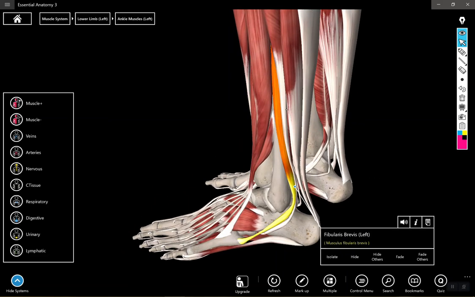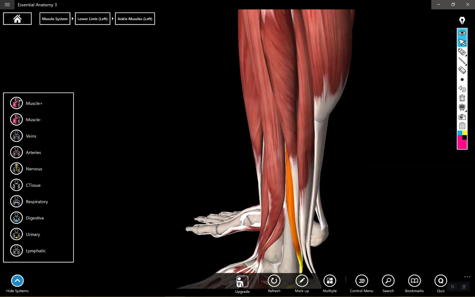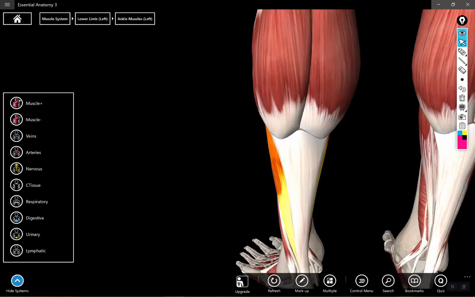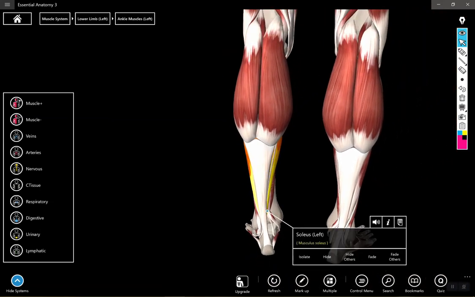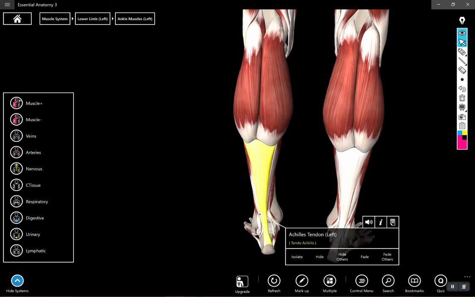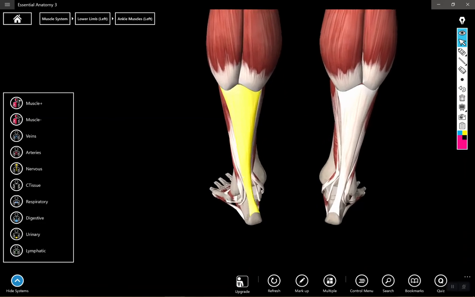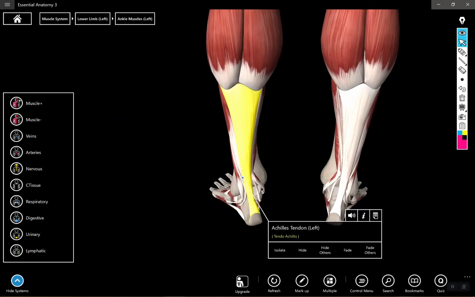Okay, so here is the Soleus, which you can also see poking out on either side here. So that is the Achilles tendon, which is extremely important and very, very thick and collagenous, and this is because it's also elastic and stretchy. So when you jump, what you're doing is stretching the Achilles tendon and storing energy in it, and then its elastic recoil is what helps you get off the ground. So if you don't have an Achilles tendon, you can't jump or even walk really.